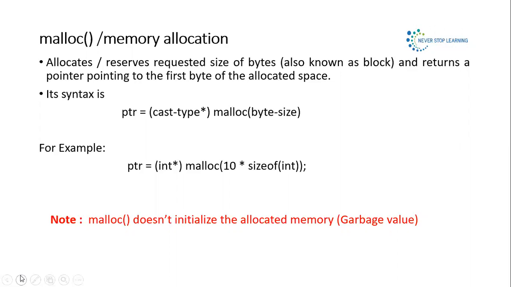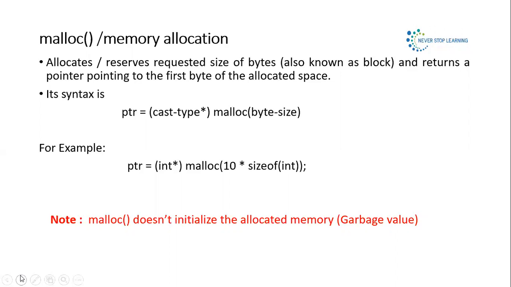It returns a pointer of type void, which can be cast into a pointer of any form. After allocating, it will return a pointer which will point to the first byte of the allocated space, or I should say the block of memory the user is requesting. After that much block is allocated, one pointer will point to the first byte of that allocated space, and it will be a void type pointer. So you can typecast it to any type. Okay, so let's see the syntax for this.